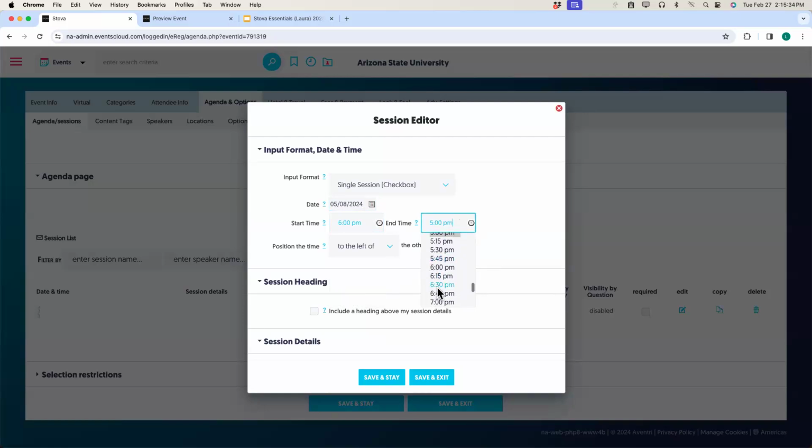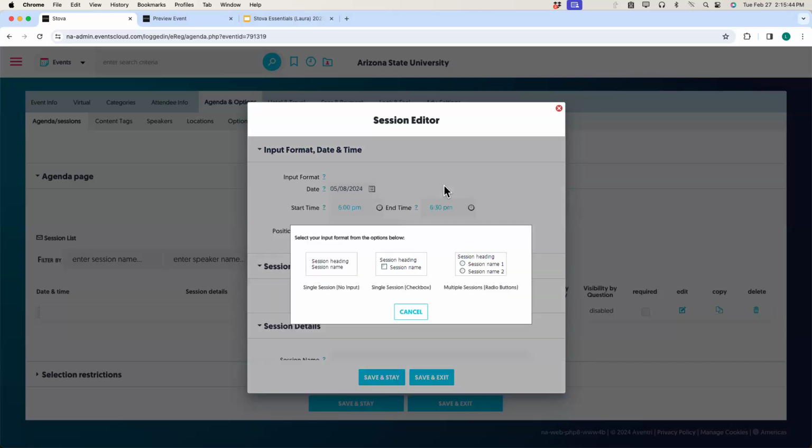This is also super handy if you have breakout sessions for something like a conference or a workshop. You can put in multiple sessions, and people can choose that they're going to room A to learn about underwater basket weaving, or room B to get a lecture about XYZ.